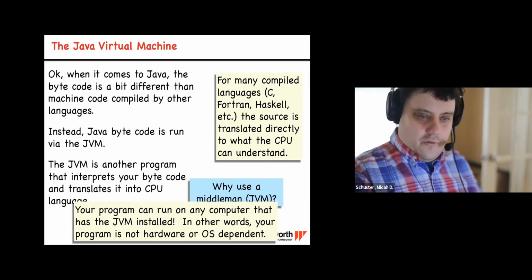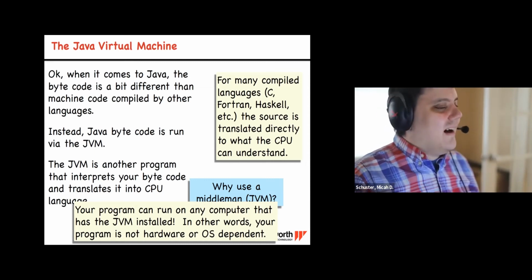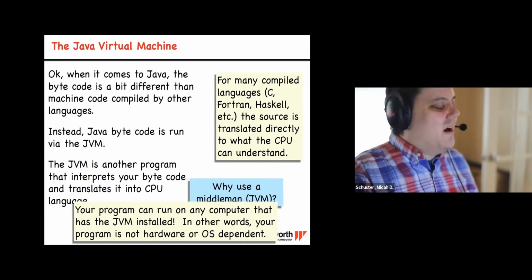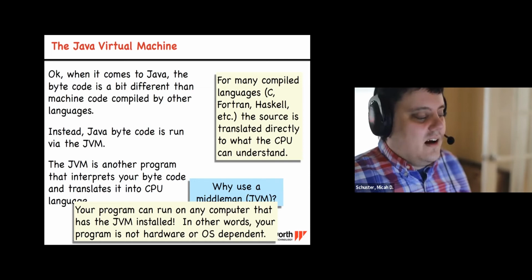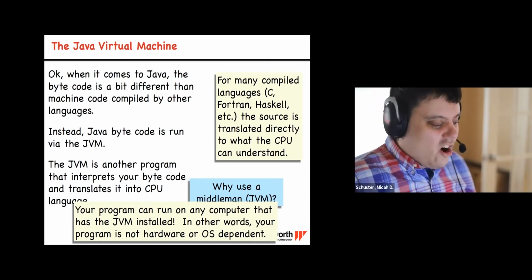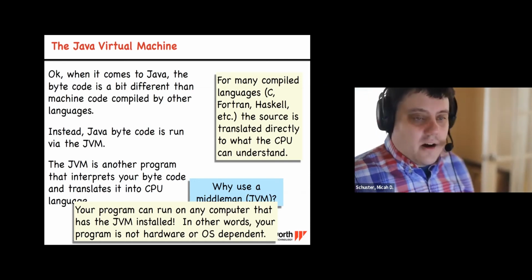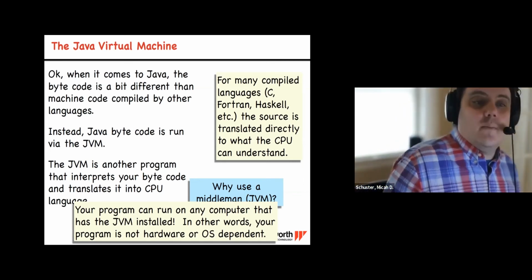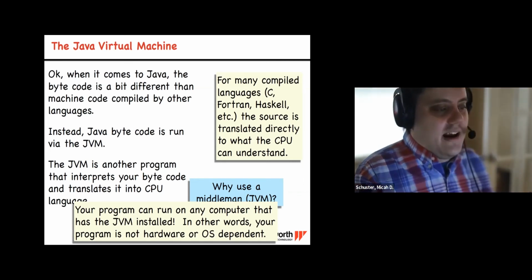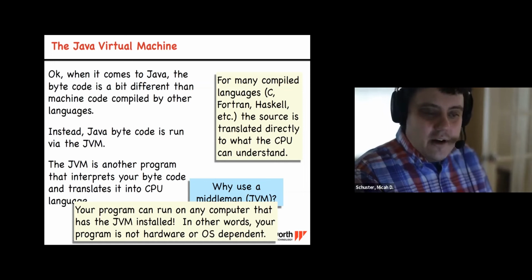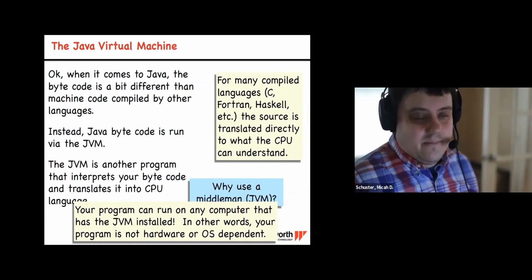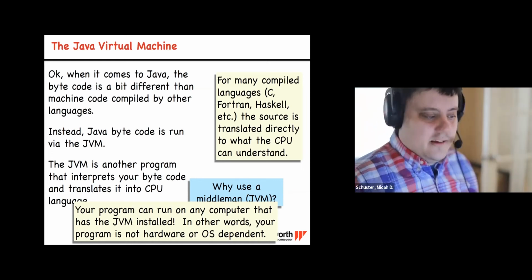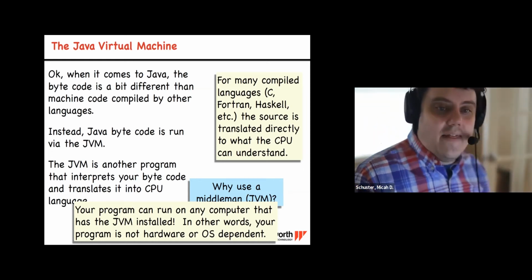So your phone, for instance, would have a JVM. Raspberry Pis could have a JVM. Windows, Mac, Linux, all of this stuff has JVMs that are able to run. So hardware and OS doesn't matter. There's no dependencies there. That's what makes it powerful, because if I were to create a C program and compile it on my Windows machine and I gave it to you and you were running a Linux machine, it would not run properly. So that's where the power comes from. That's why there's this middleman.